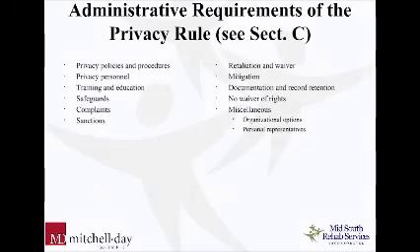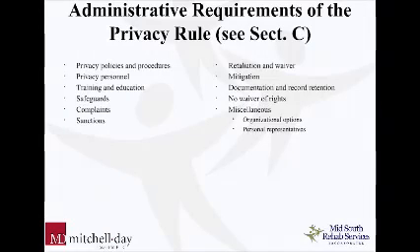Then there are the administrative requirements. These are things that you actually will see around you. I mean, these are things that the company has to have, that you'll have to follow, be aware of, be knowledgeable of. Privacy policies and procedures. Privacy personnel, you have to have a privacy officer. Again, any questions that come up at any time when you're working and somebody asks for access to something. If you don't know whether you can give it or not, ask your privacy officer. They're going to know. If they don't know, they can call us and ask us. We'll be able to tell them. It's all in the regs. It's all in the privacy manual. Somebody's going to know. Ask first.